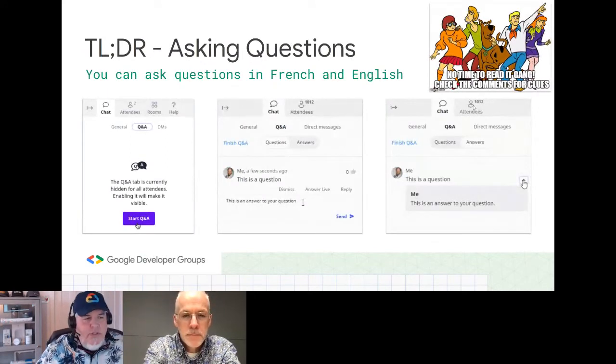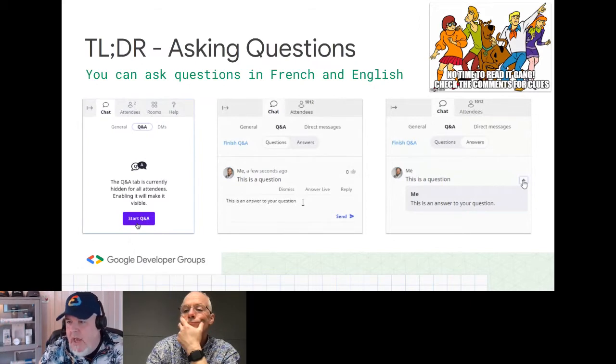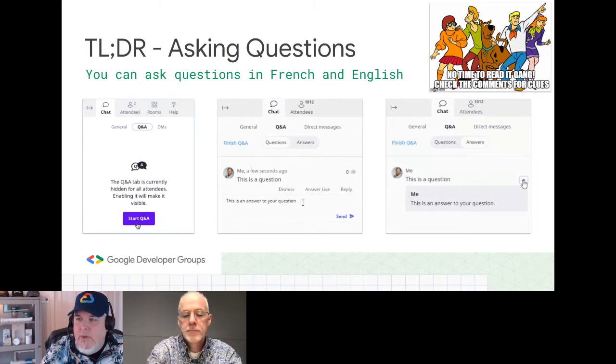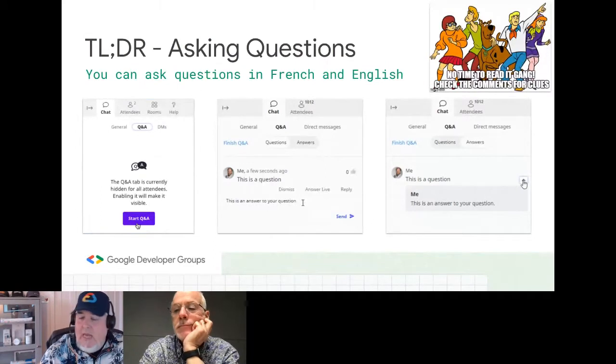TLDR, and asking questions during the event is pretty straightforward. If you look to your right in the Bevy interface, you'll see chat, attendees, stuff like that. If you're in chat, you have general, QA, and DMs. General is where I said hi, JF said hi, and other people said hi. Then there's a QA section where I pasted one of the questions that Milad had regarding triggers and Cloud Build that maybe David can address while we're in the QA section.